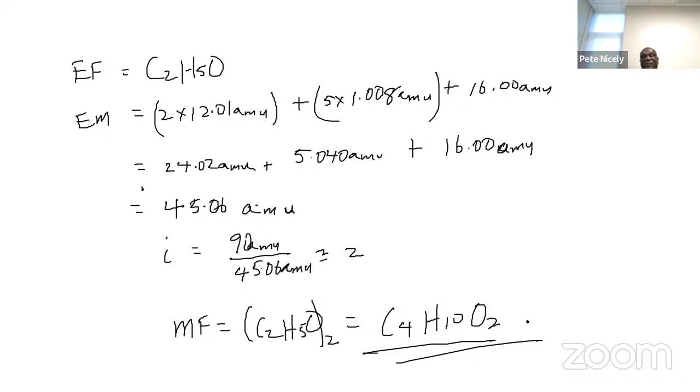So that would be the C part. So as you can see, it's a bit involved. But if you follow the steps, like I did, making sure that you're careful about your calculations and all that, then you should be able to arrive at the right answer. All right. Okay, any questions about this? Any questions about this example?